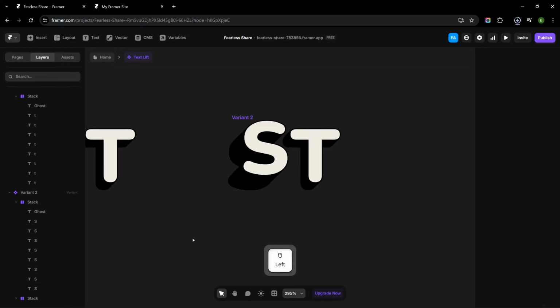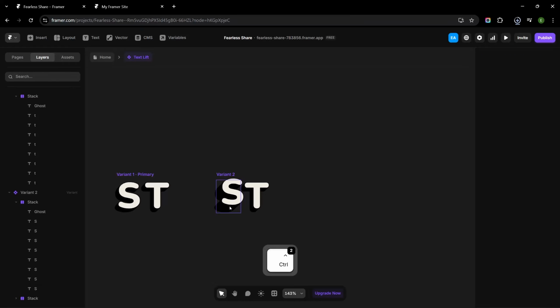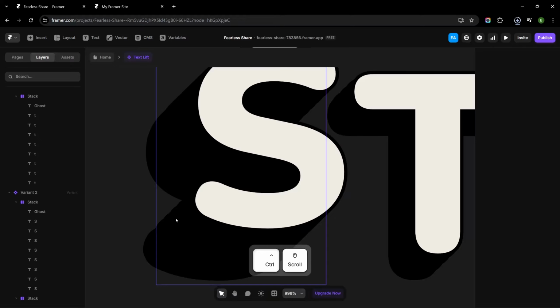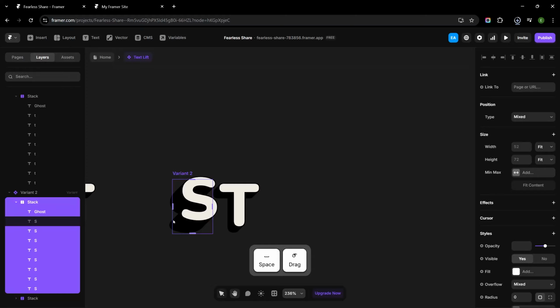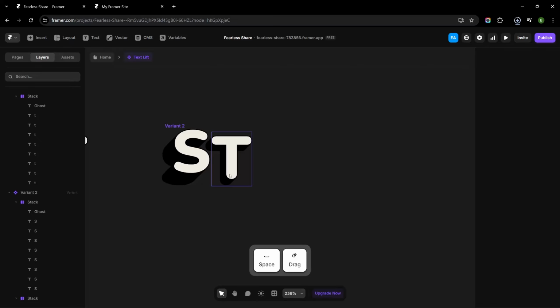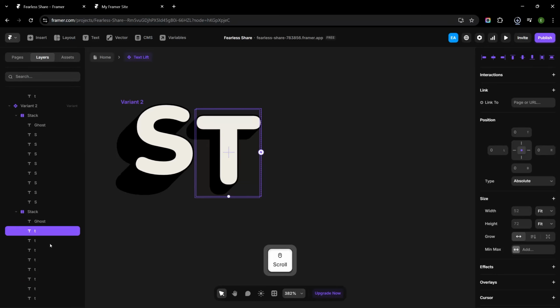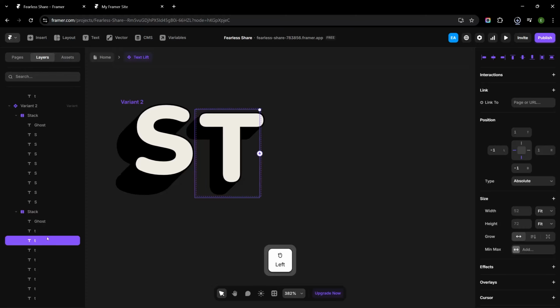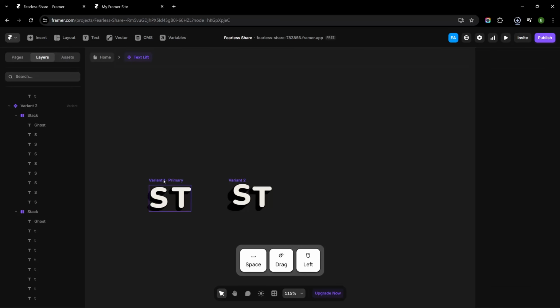We'll leave this last one as is. So now we have this thick text lifting effect. Let's also lift the letter beside this one a little bit to make it feel more alive. So this one, let's move it by 2, 1, 2, and let's move the next layer by 1, just like that. Now we want to transition from here to here when we hover over this S.